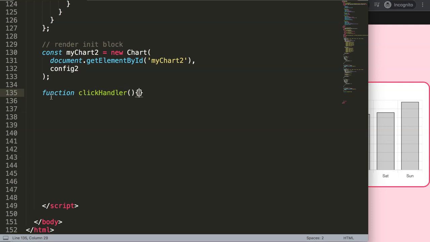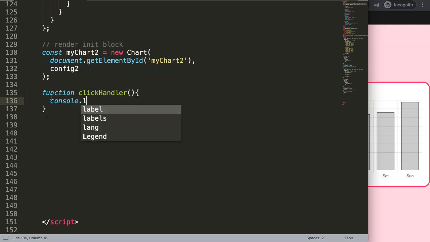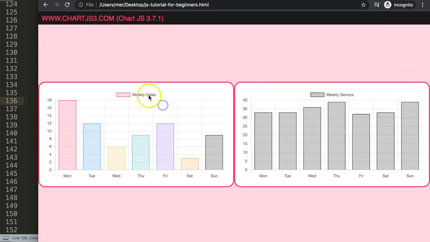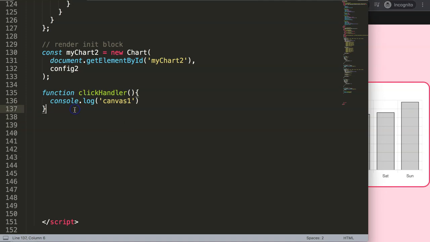And what I will do here basically is the following. All I want to do here is console log and track canvas 1, for example. This would mean that if I click on this canvas here, anywhere on this canvas, it will register the click. But if I click on this canvas here, it should not register a click. That makes sense. So to do this, I'm going to now activate a specific functionality. I'm going to say my chart, because my chart here is specifically targeted to canvas number 1. Remember, we have two charts here, and this is the first chart with canvas 1.